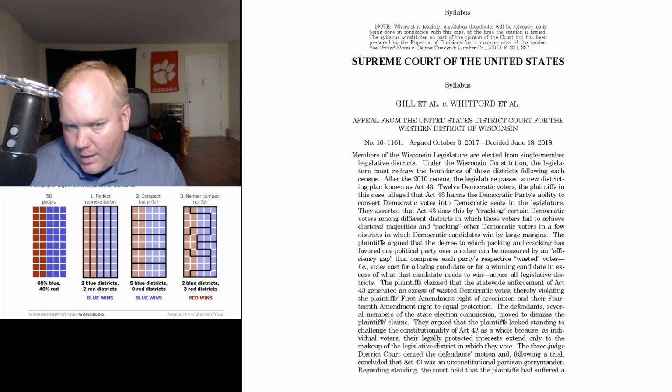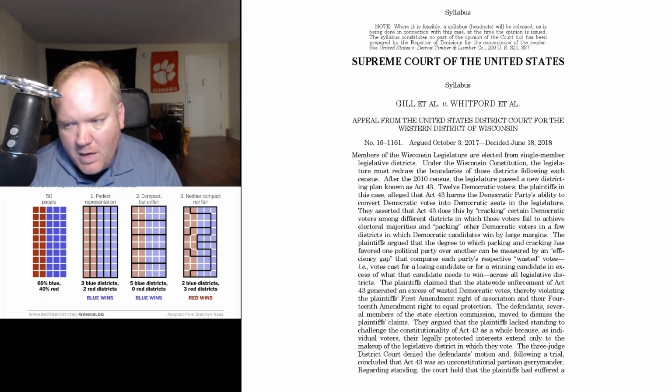It is a little bit hard to come up with a test that says if we apply this test, we can determine this is politically motivated. It's a little bit hard to think of how you would prove that or disprove that. And so in the past cases there's usually not been a majority opinion at all. There have been these four-person plurality opinions, which basically say, well, we think that this is a problem, but we don't know how to apply that. And so this case came about where the people from Wisconsin said, we come up with a test that will solve this problem.